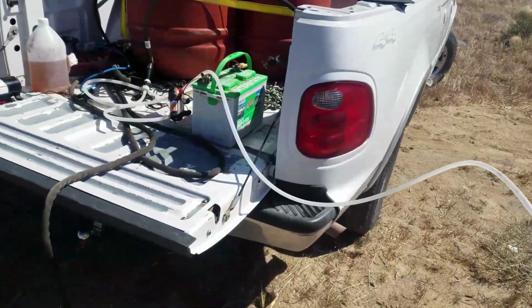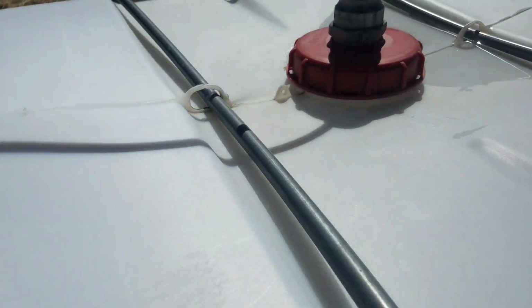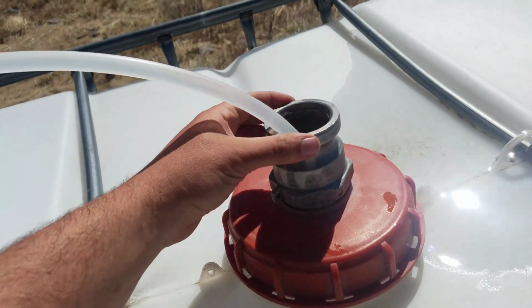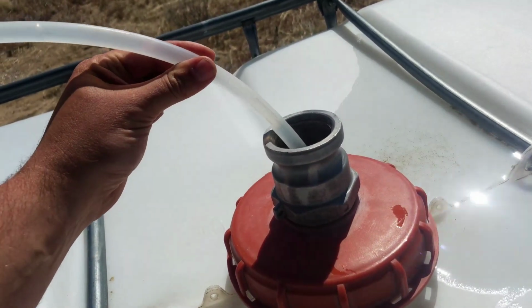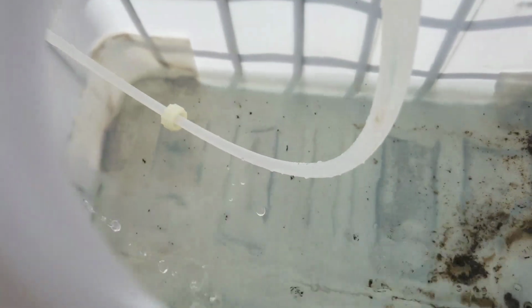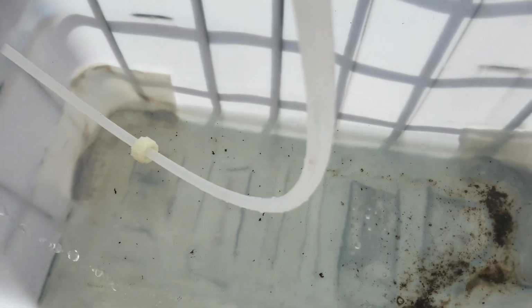Okay, now anyways, back here we have our tote going, and you can hear there's water splashing in there. If we undo this big fitting here, you can see this is the amount of liquid that's meant to come in here at one time. I'm currently using this tiny thing, so it takes forever. Oh yeah, keep in mind this is not potable water. It's very dirty, and we just use it for, again, non-potable water use outside the house.